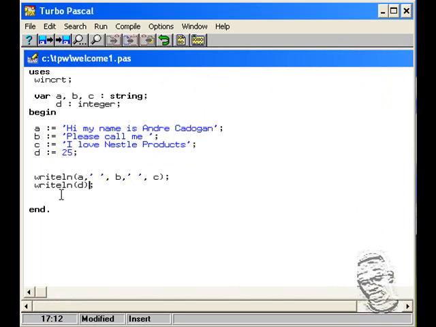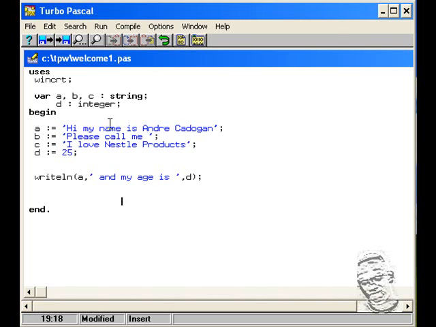What about if I put something like this? Let's delete this whole line here. I'll put A, space, then I'll put 'my age is', put a space there again, and I'll assign D. Oops, don't forget this.